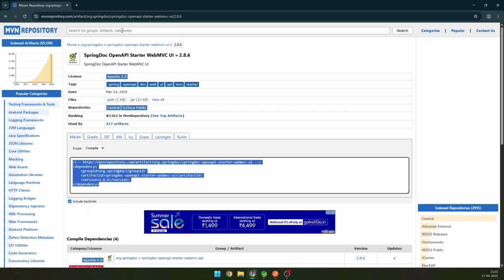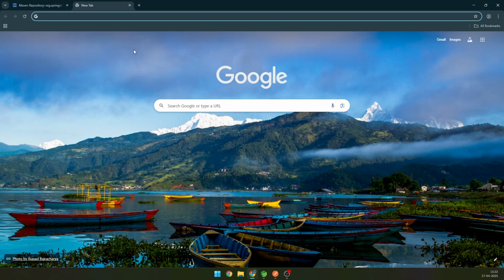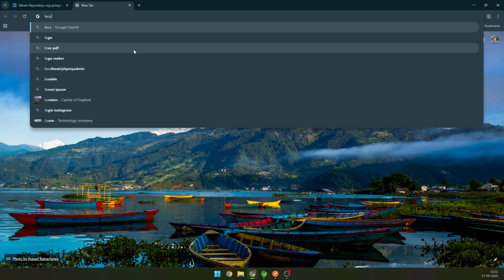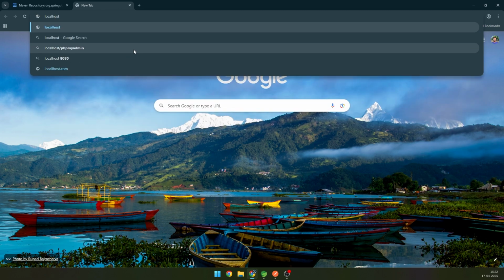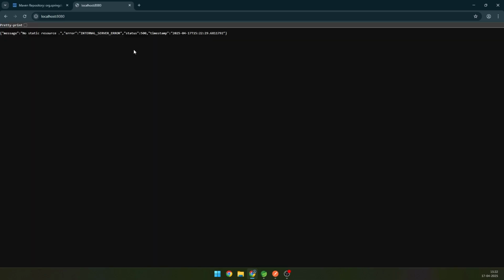Let's go to the Chrome again. And here I will be saying it as localhost:8080, something like this. Yep. So here we are getting some kind of message, and it says no static resource. And why is this? This is happening because we are handling the exception. Here it is trying to open up a method for this one, but the thing is not available here, and hence it is saying internal server error. So nothing will come here directly.